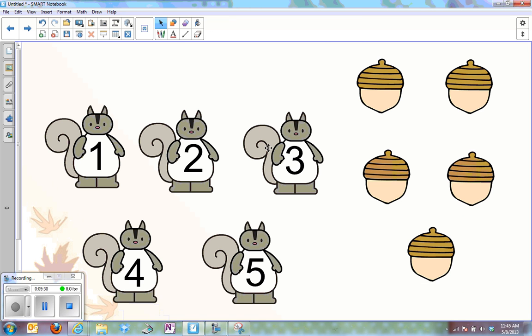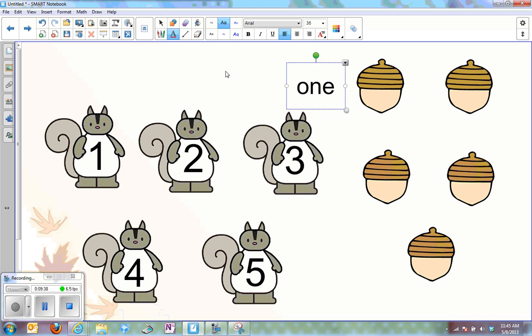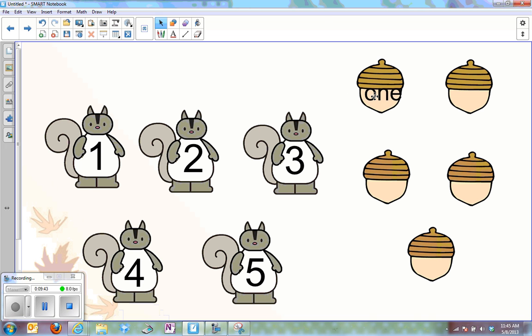Okay, go back to my text tool, and I'm going to type the word 1. See if it's small enough to fit. It's a little bit too big, so let's make this a little smaller. Good.